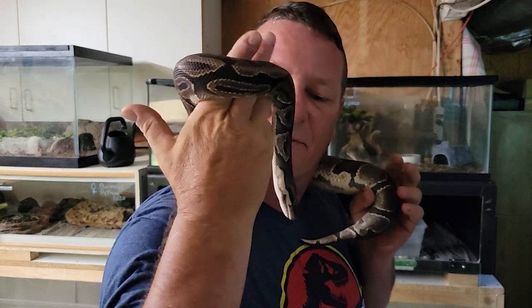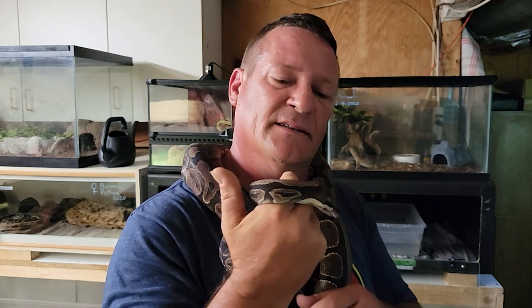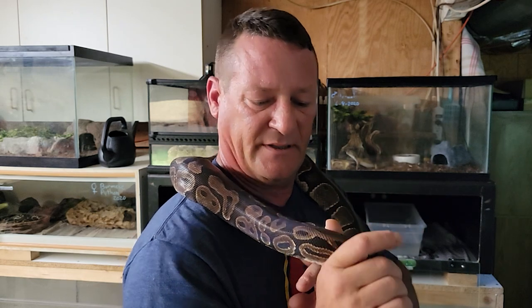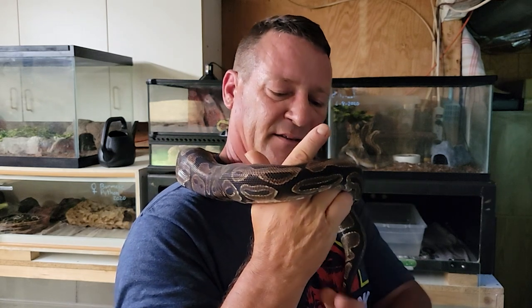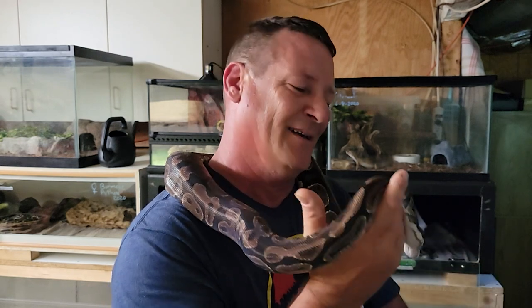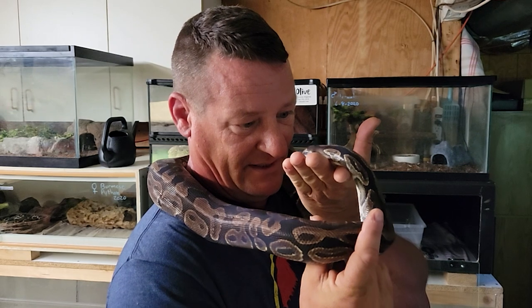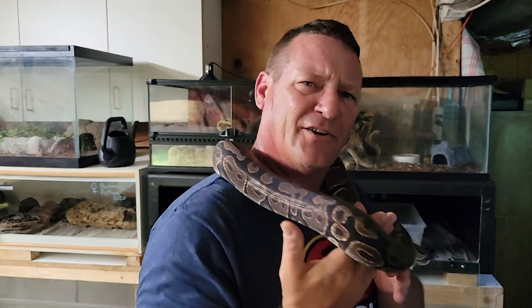This pretty little girl has been with me forever. One thing ball python owners will find - and this is another thing we hear a lot - is 'it's been three or four weeks since my snake hasn't eaten.' She went on about a five-month hunger strike last year and absolutely refused to eat. But about the beginning of the year she picked back up again, and she has got a really hot food response now. As soon as I offer food, she's swinging and missing a couple times - she's just really all over it. You can see her eyes are just a little bit hazy; she's getting ready to shed. Let's put her back and go clean our little berm girl's cage.